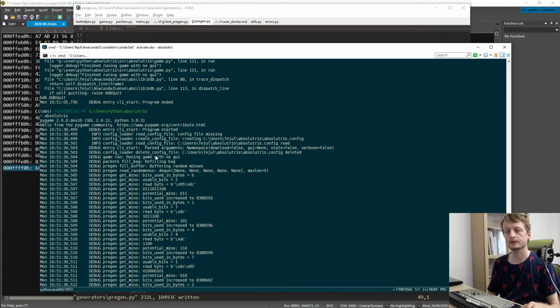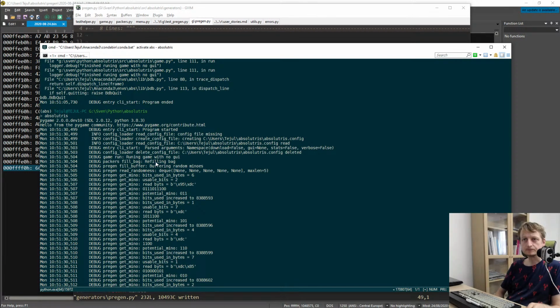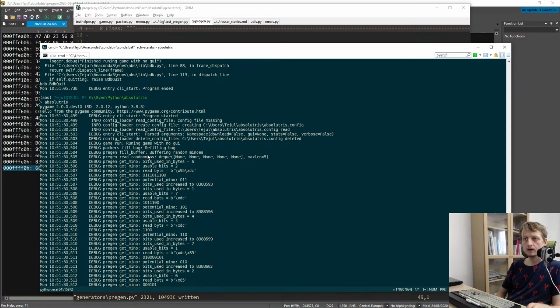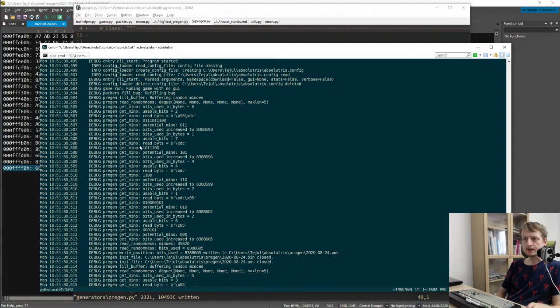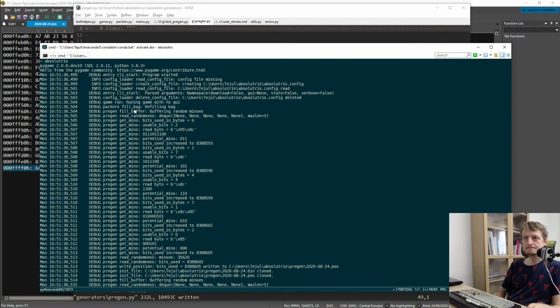So here we see that as we are filling the bag, it draws 1, 2, 3, 4, 5, 6.